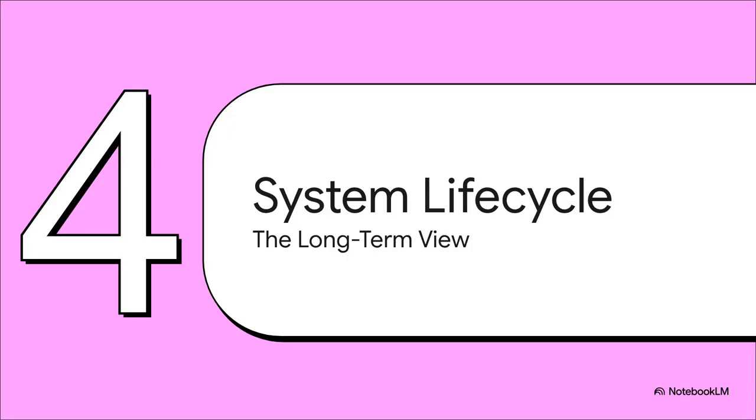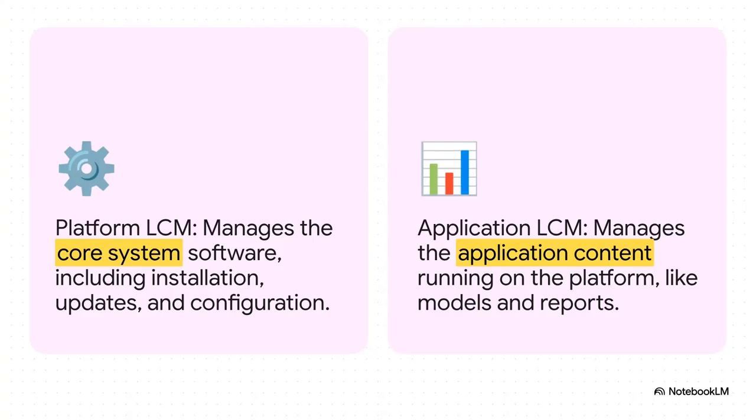Okay, moving on. A successful implementation is about so much more than just the initial setup. You have to plan for the long term. You need a clear strategy for managing the system over its entire life cycle. System management is really split into two key areas. First, there's platform lifecycle management, or platform LCM. This is all about the core system software itself, the installation, the updates, the configuration.